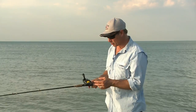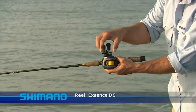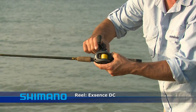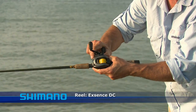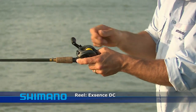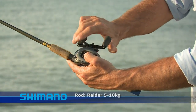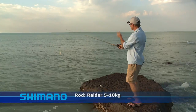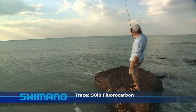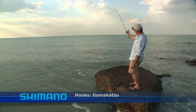Now the rig I'm using today is one of the new Shimano reels — it's an X-Sense overhead reel, a little overhead bait caster. It's got the drag system on the side here, so you can put less pressure or more pressure onto the fish. It's a high-speed reel, meaning every turn of the handle will bring in almost a metre of line. A beautiful little system. I've got an overhead Shimano rod, and I can get a nice cast — flying out, thumbs on the reel, and when I want it to stop, I put my thumb straight on the spool.